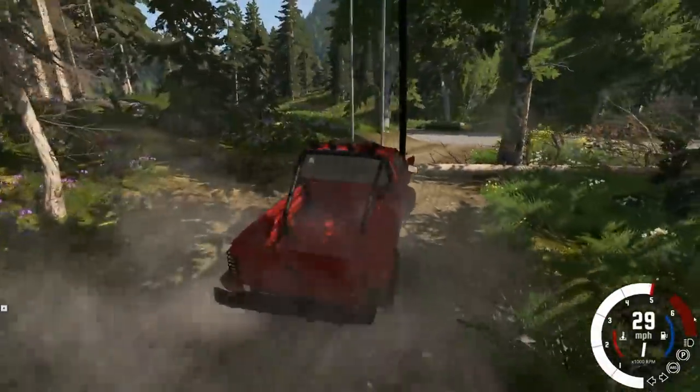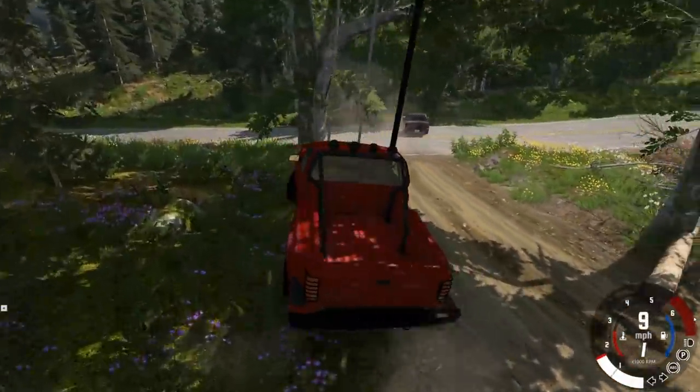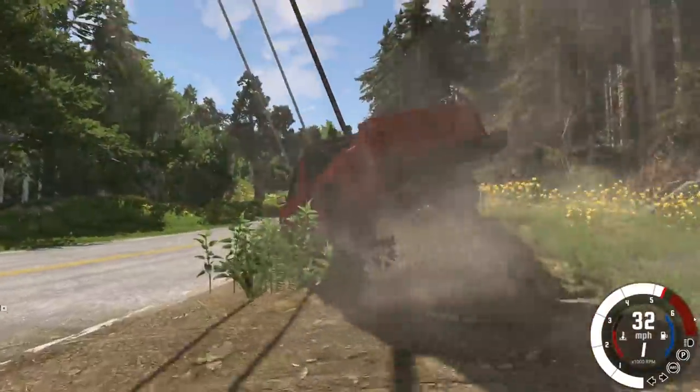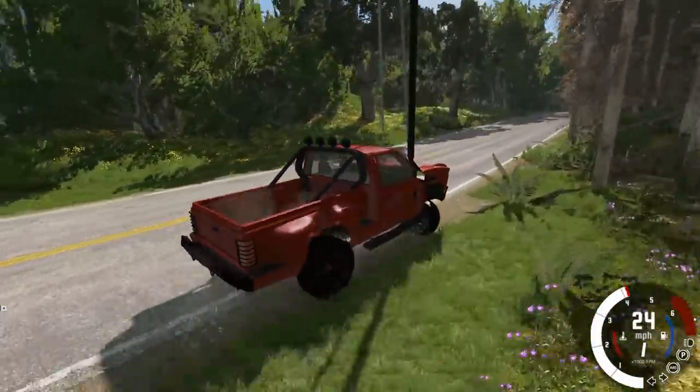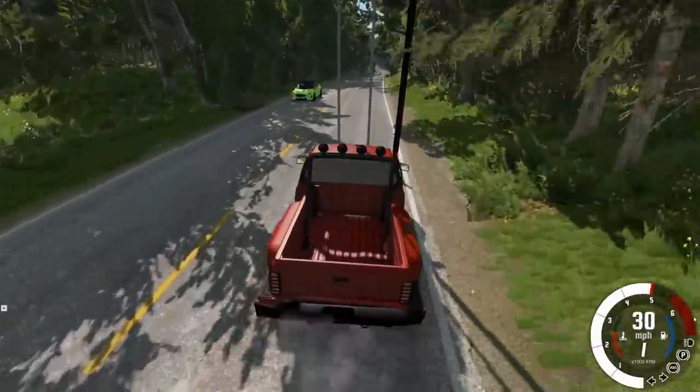How are we still going here? Oh, there's a big tree in the way. Oh, actually, that might have just helped us. Okay, watch out. Don't get stuck. How are we still going? Okay, the right front is completely destroyed. This is going to be tough.